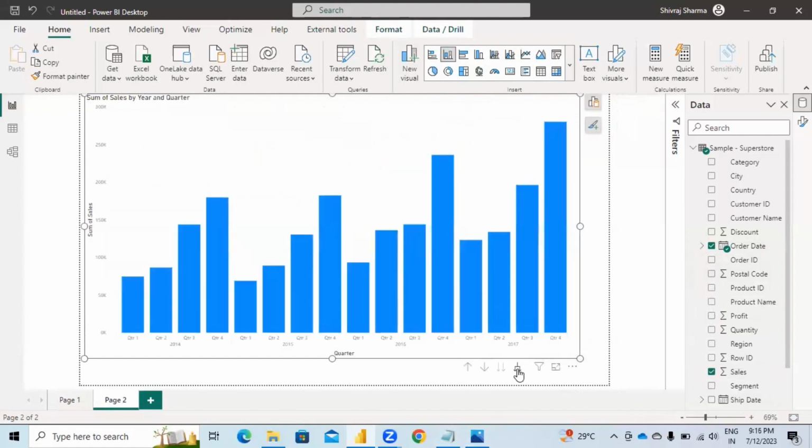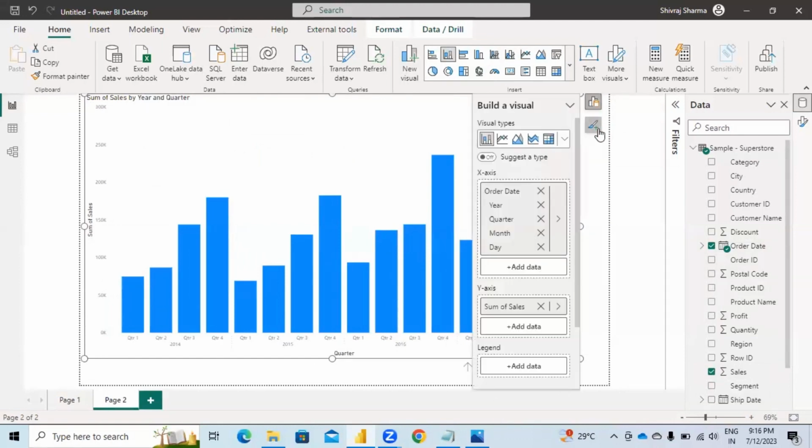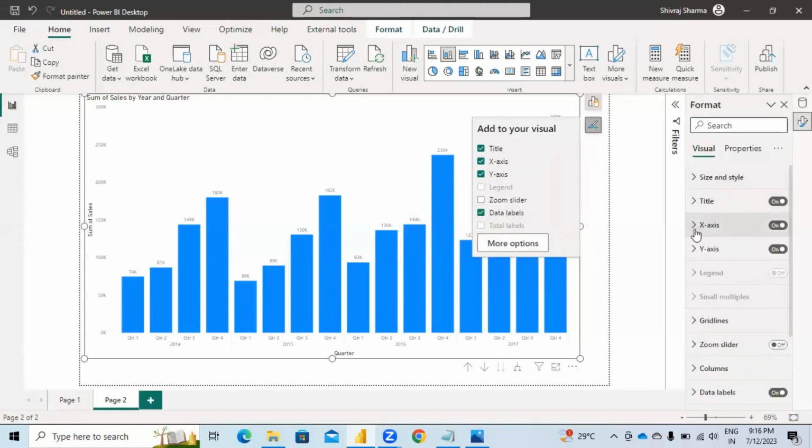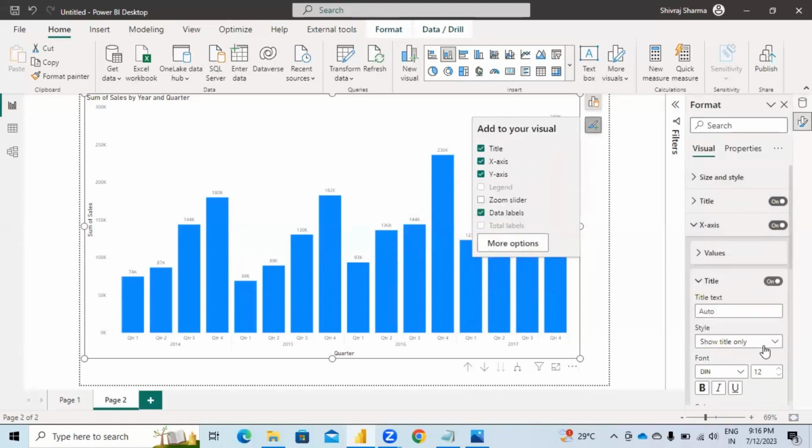So let's move to the next one with the different quarters. Just use this one, make a data label, do all those things that we already did with the previous chart also. Okay, so let me do it quickly.